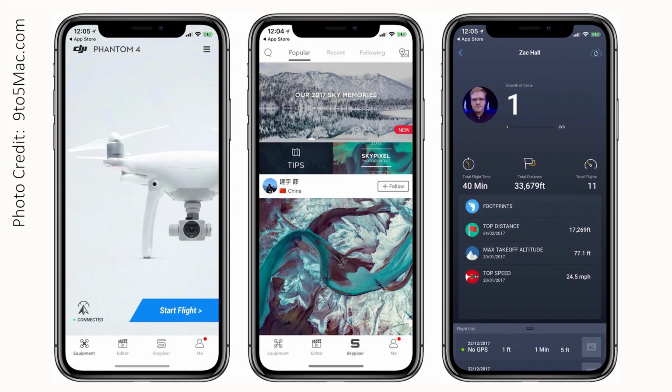As you can see on these pictures here of the DJI Go software running on the iPhone 10, you can see that it is now utilizing much more of the screen instead of being kind of letterbox, so it's ignoring the notch at the top and the bottom and having black bars at the bottom and the top. It is now designed to work with the iPhone 10 and the beautiful notch up there at the top. It's using all of the screen real estate it can while you are on the main screens, as well as the Sky Pixel and the flight records.